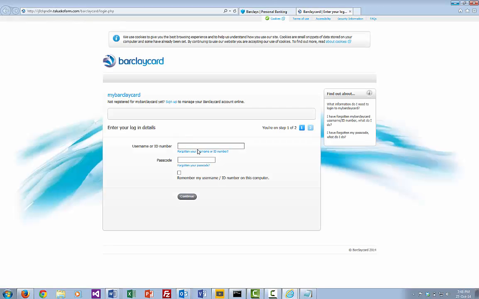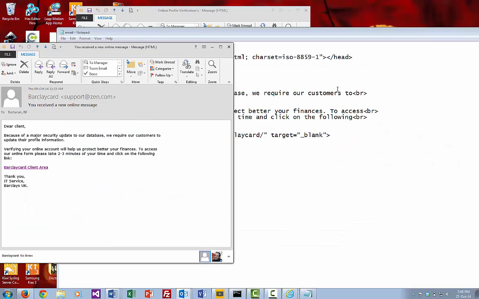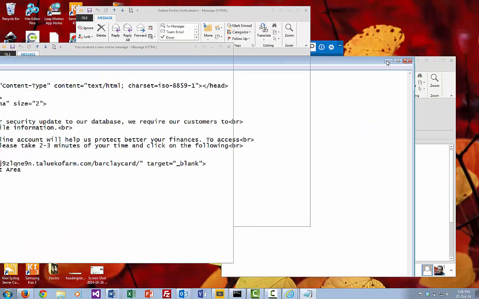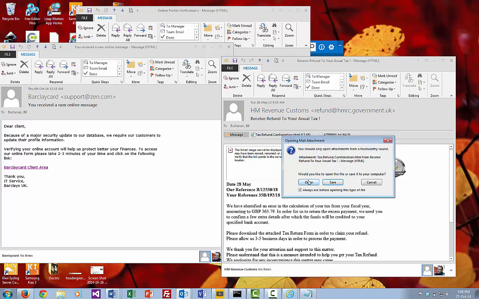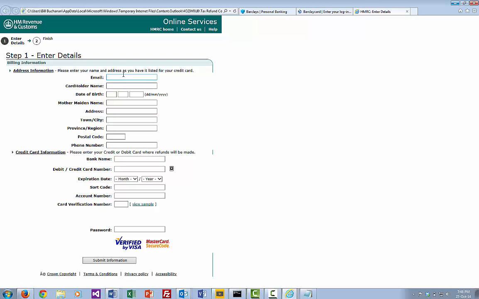Okay, so there's no tracking on this one. There's no unique ID. And then we can see here, obviously if you put in your details there, there's a very good chance that you might lose your Barclaycard information there. Okay, so the final one we'll have a look at is this one here. This is the standard HMRC one. So when we open up this HTML page, we actually find it looks like a normal tax submission that we would get there.